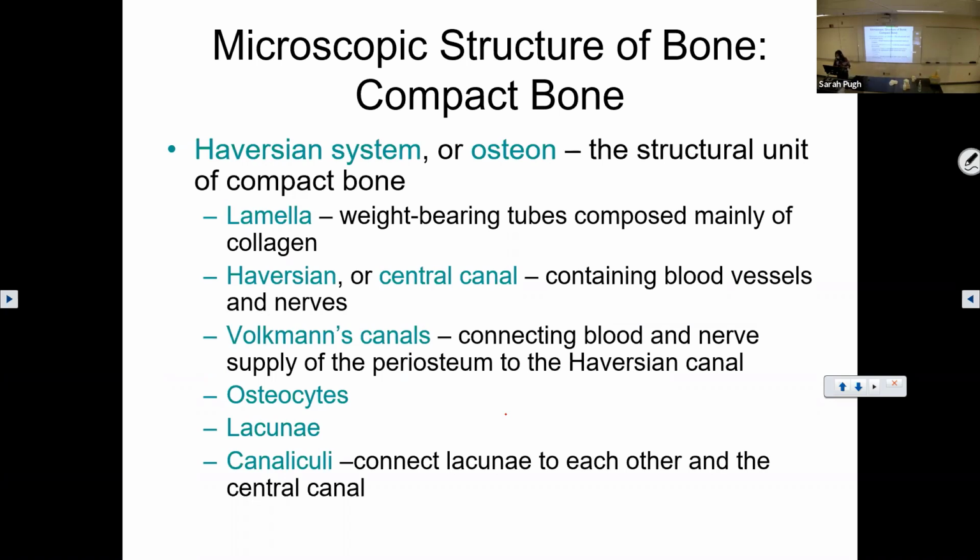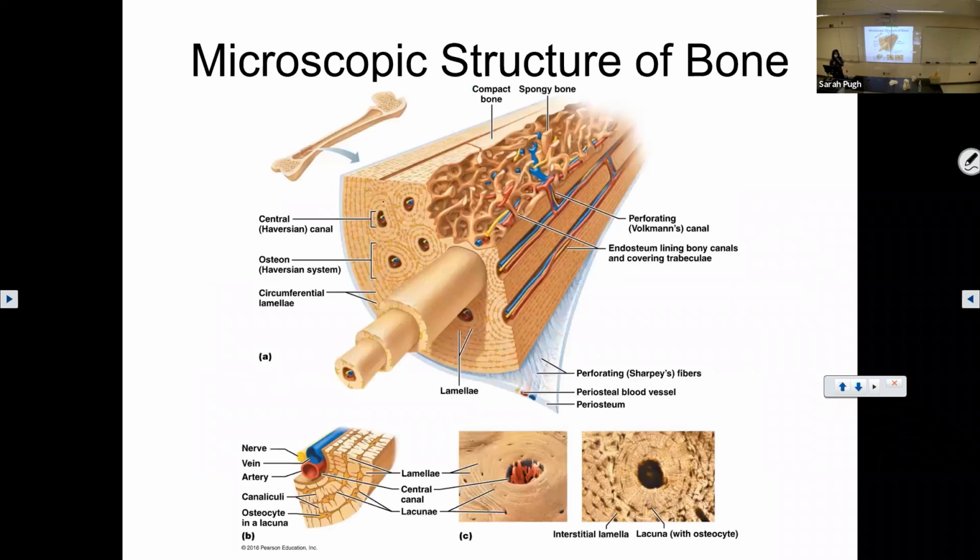So the osteon is the structural unit of your bone. If we look at this picture, you can see what we've done is we've taken a long bone and taken just a little chunk out of that long bone and blown it up really big right in the middle. And you can see an osteon right here. So this is one, they've kind of pulled it out, but you can see another one here. These are the tree rings, like the whole thing.